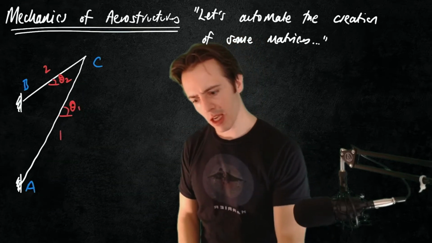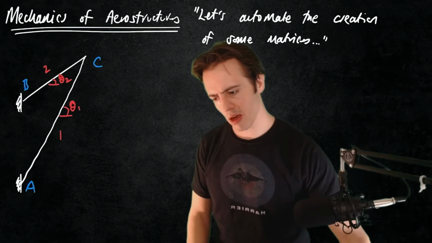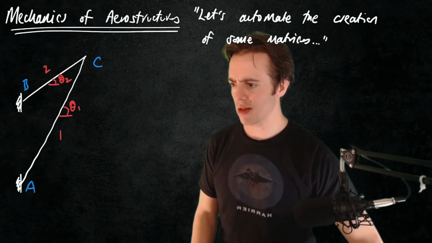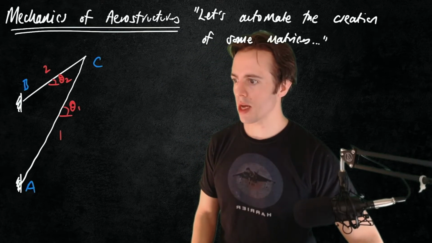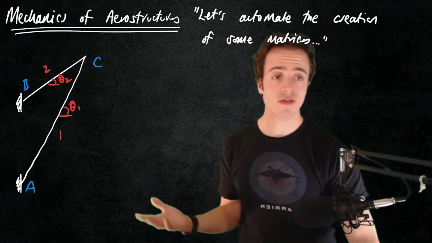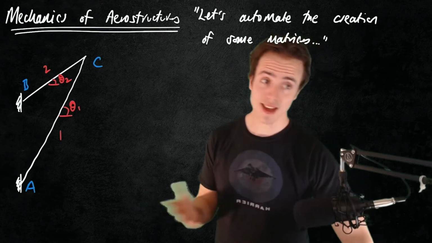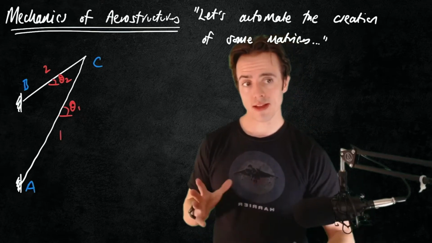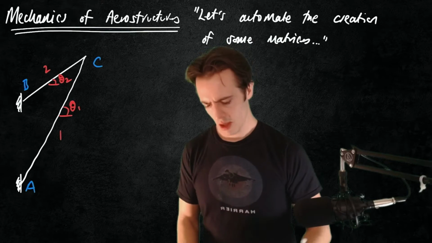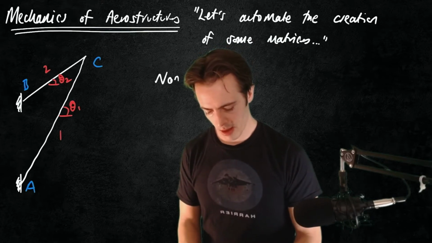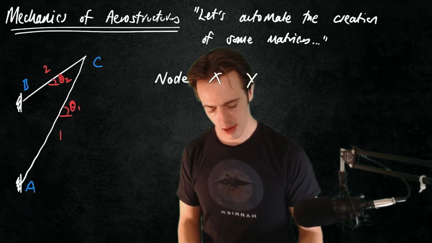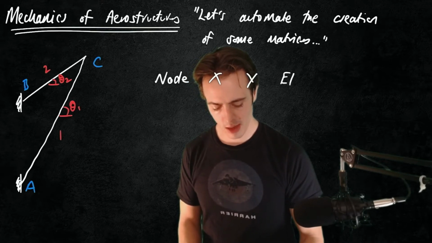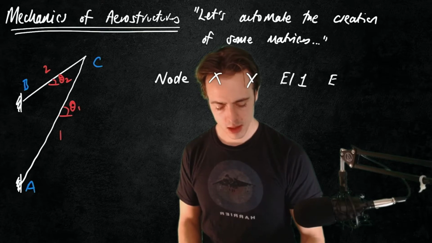So table, I think it's 4.3 in the notes. Let me just check what it actually is. In the accompanying notes, there is a table, table 4.2, sorry, and it's even available for download as a CSV, okay? That's how nice I am. So that table is available to download. Let's think about what that table actually means. So it contains information about each node. It contains the X location and the Y location, and then there's some information about each element. So element 1 and element 2.